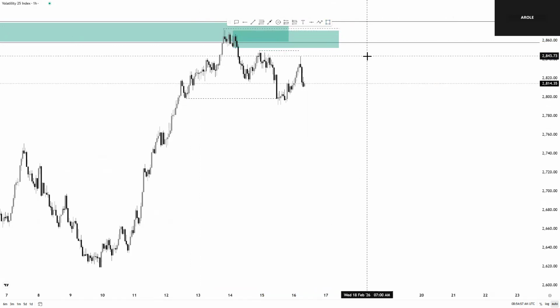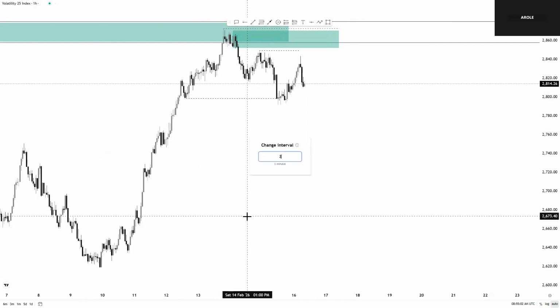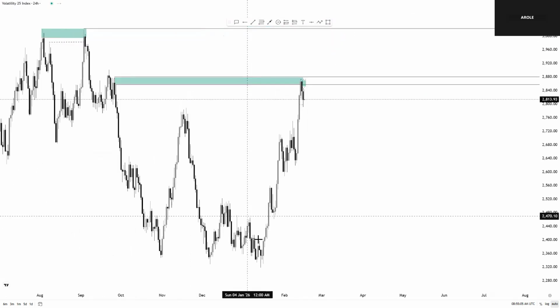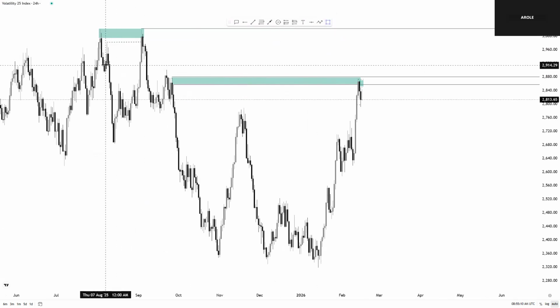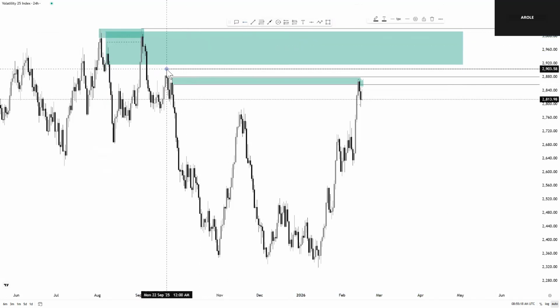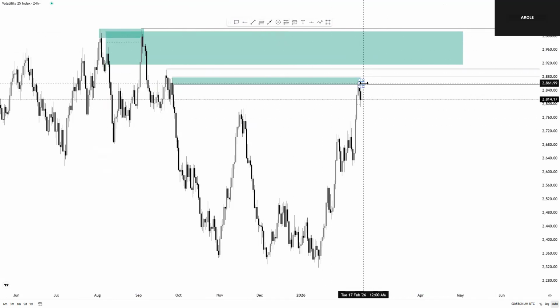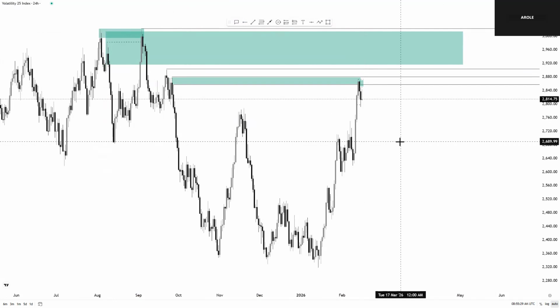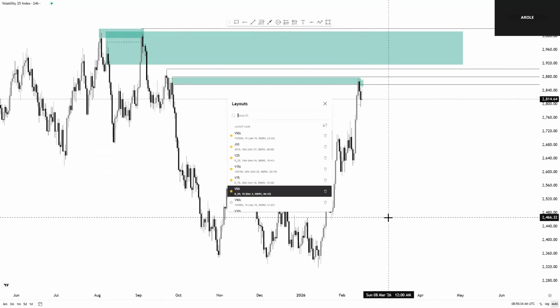This is just a bias. This is not a confirmation. Don't forget, we have a massive POI up ahead that I'm still looking up to. This is a very good POI that I personally am looking up to. So this is the POI here, and inside this POI is where I want to take my trade from. But don't forget, we still have a continuation here. If you want to take this, only take it if you see confirmation. If you don't see confirmation, don't take it. So, heading to the next.